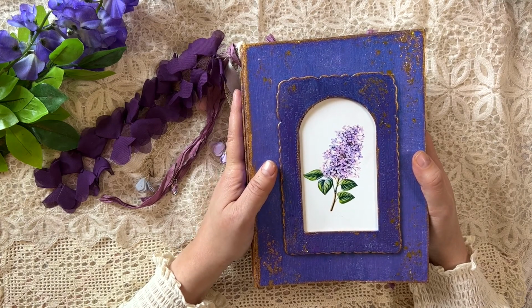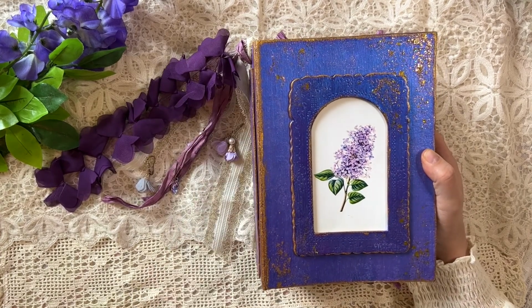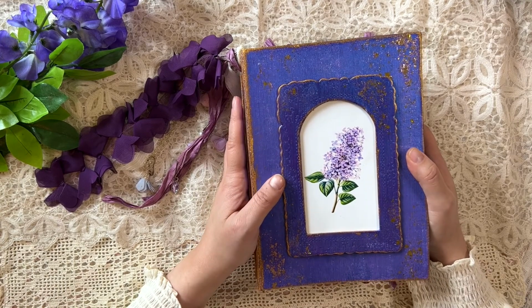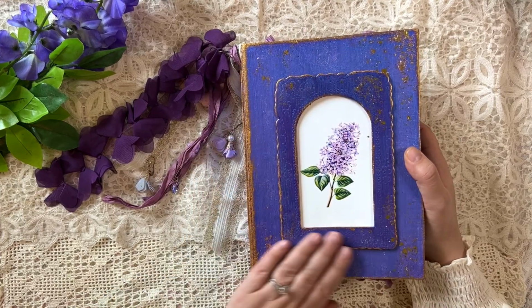Lilac has been such a special flower for me because I'm a May baby and I always get lilacs on my birthday. Just that 1 week that they bloom, it's always on my birthday. So this one was special.